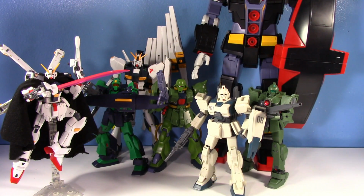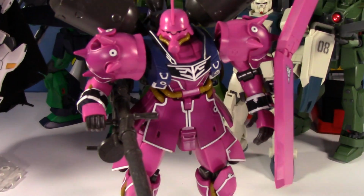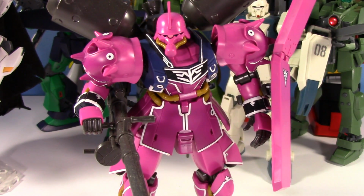Number 3 goes to one that, yet again, a lot of people are probably going to disagree with. That is Angelo Sappers' Geara Zulu. Number 1, I love the Geara Zulus. Even before I watched Gundam Unicorn, I saw the designs of these guys and I thought, yes, they are so cool. And then after I watched Unicorn, I said, yes, they are very cool. And I got myself Angelo's Geara Zulu because I love his Pepto-Bismol-y colors, and also I like Angelo Sapper as a character. Sue me, but I actually find him very interesting and intriguing, despite being kind of annoying. But then again, his annoyingness is kind of why I love him.